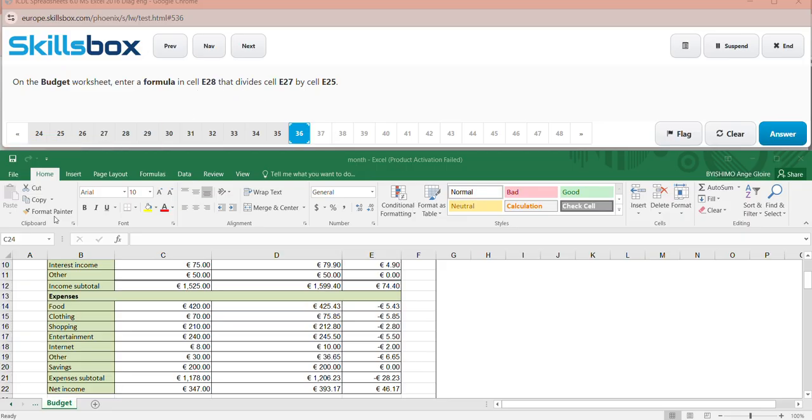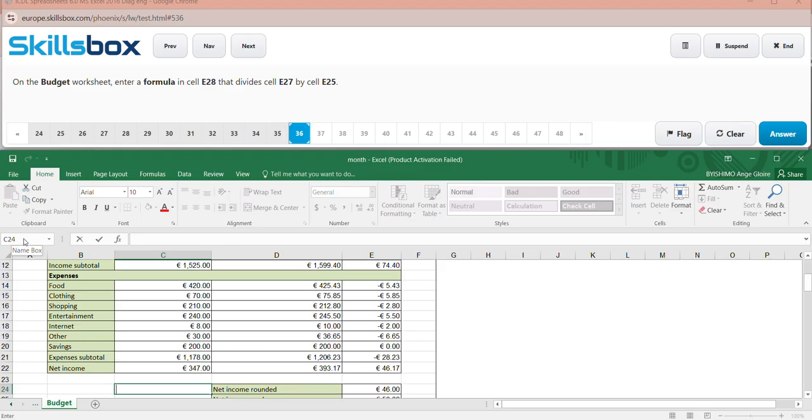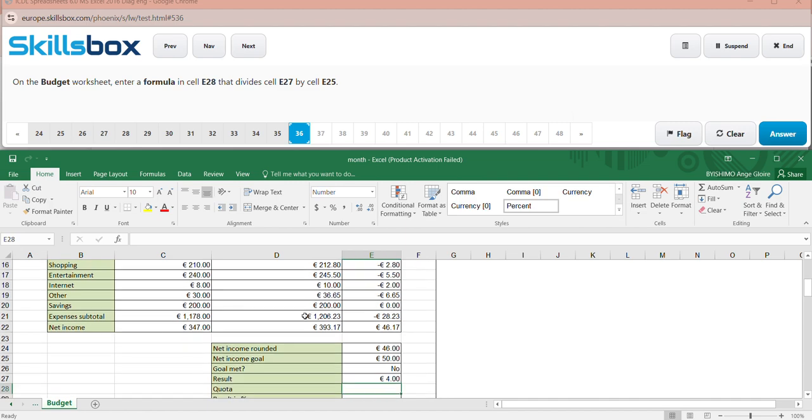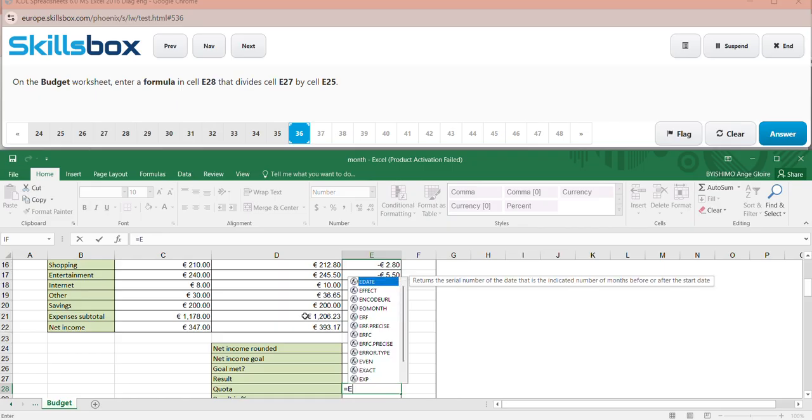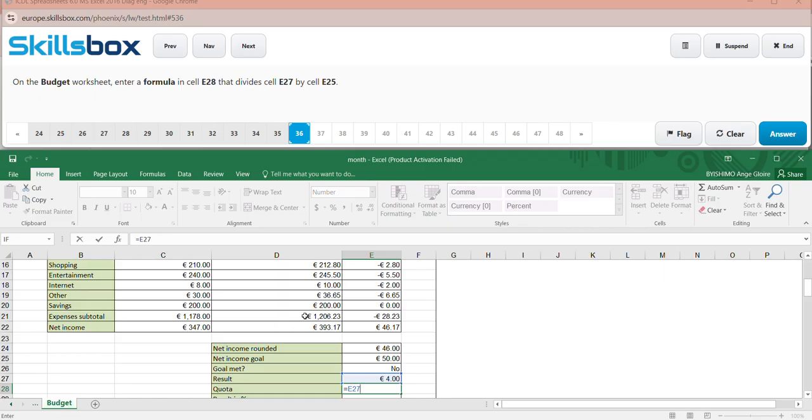In cell E28, you have to write the formula. We're going to write a formula. To divide, we use a slash. Equal E27 slash E25. That's it. Then answer.